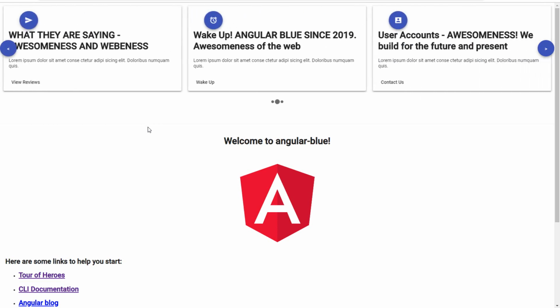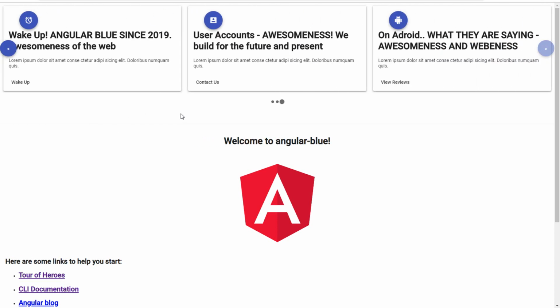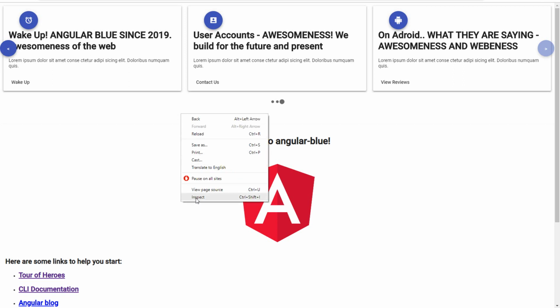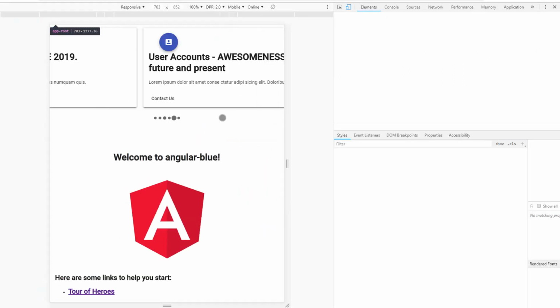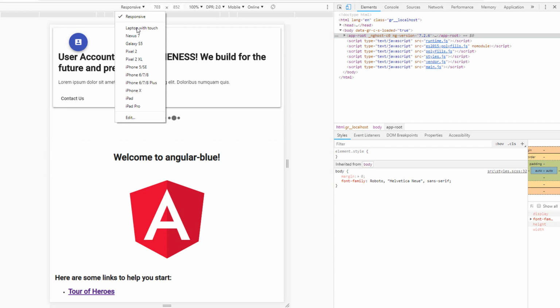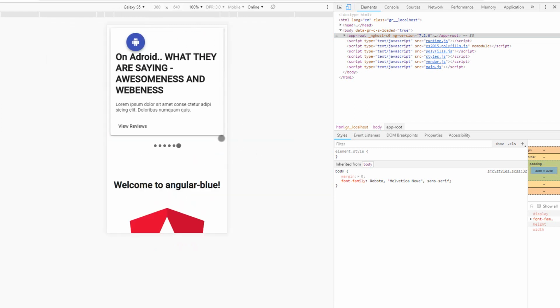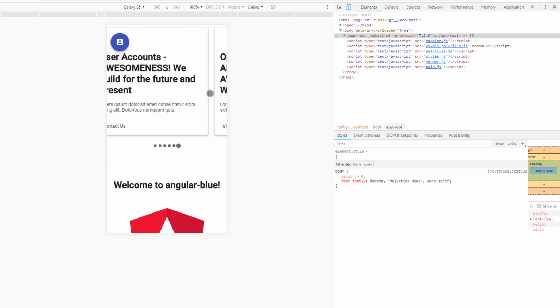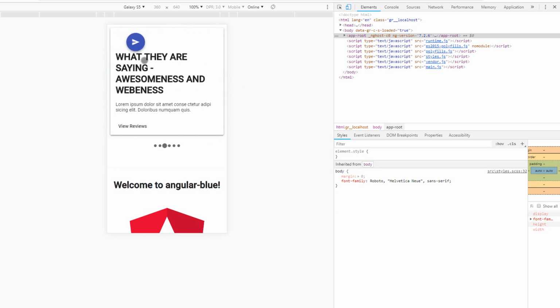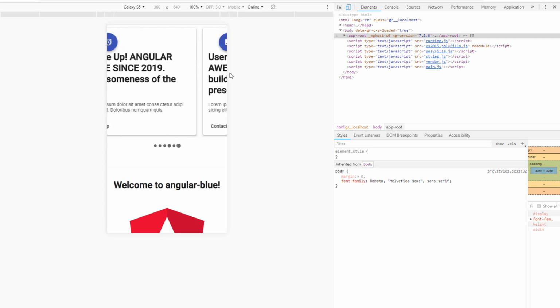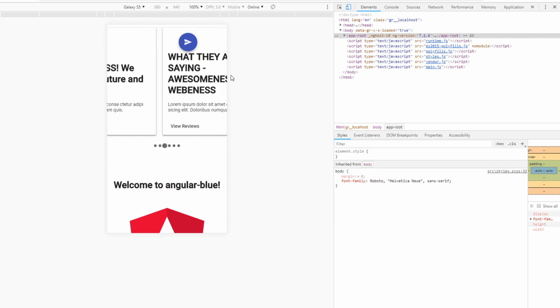So let's inspect this on a mobile device. Okay, I'm going to set that to Galaxy S5. So here on a mobile device, you can see it's really responsive, and we can also scroll through the items of our slider.